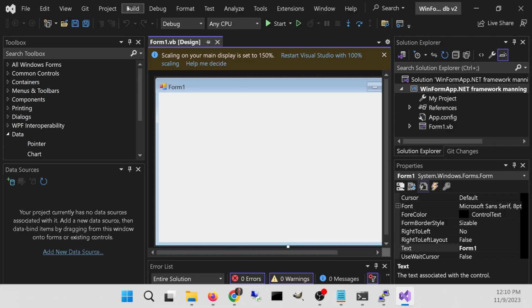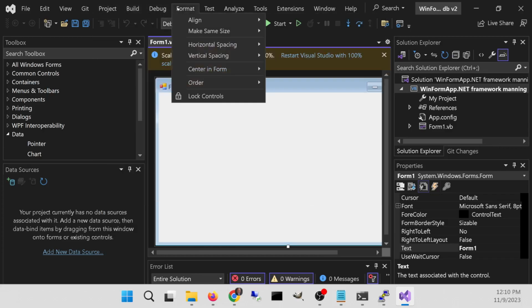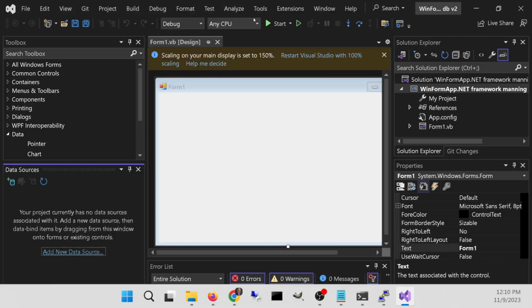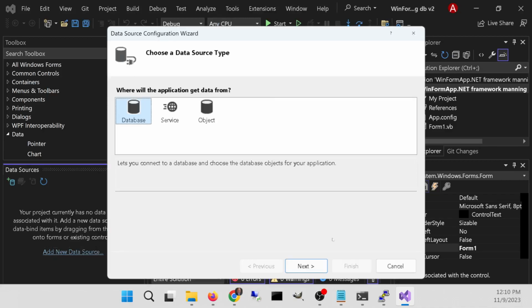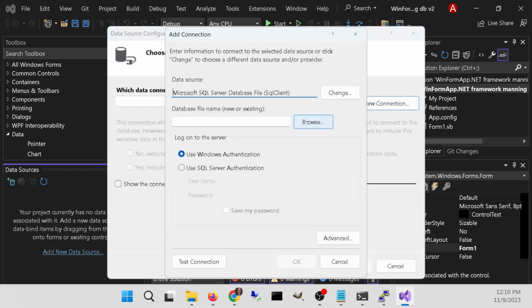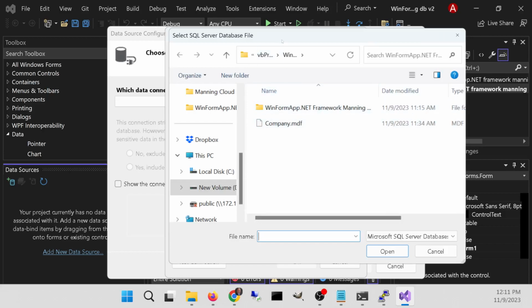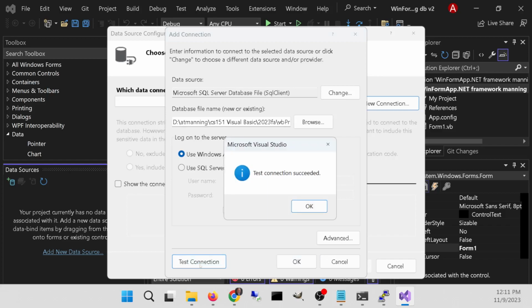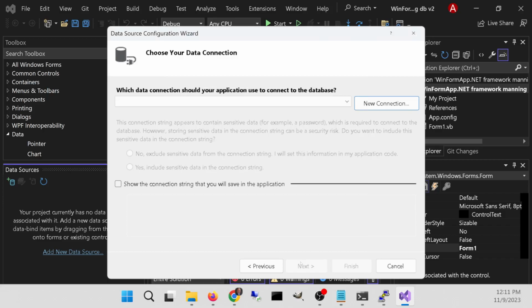I guess I can't add it. Let's see. Project, where's the view? The data sets. The view. Where's my data set? Other windows. Data sources. Add a data source, database, connection. Now the file is that same file I was using before. I'm going to bring it into this project, and I believe it's already been converted, so I think I can do a test connection, and it's happy. It doesn't worry about its version because it has already converted it to a newer version.